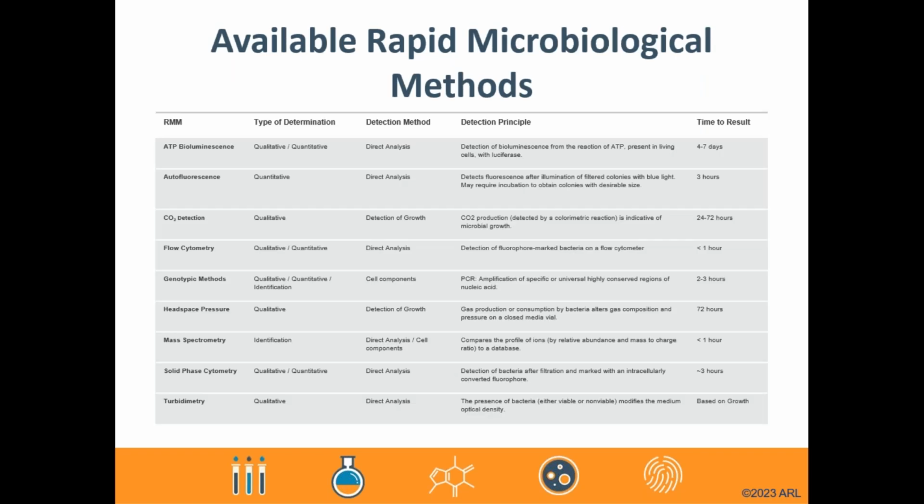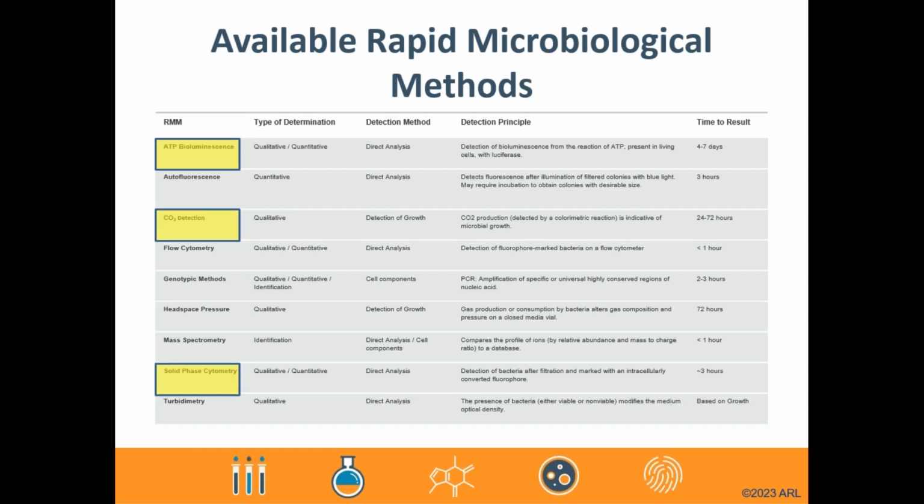Many rapid microbiological method technologies have been developed over the last 20 or 30 years. Most of these really have been marketed heavily in the clinical sector. However, some of those have specific pharmaceutical applications, where others have actually been developed solely for the pharmaceutical industry. Here is a list of various rapid microbiological methods, and that is organized by type of determination, detection method, and so on.